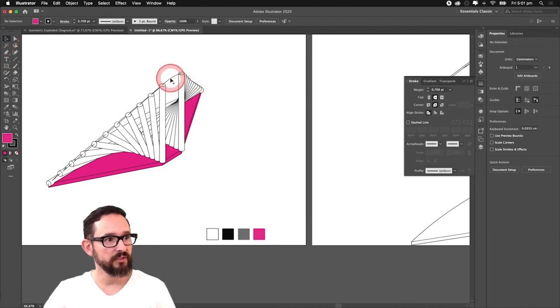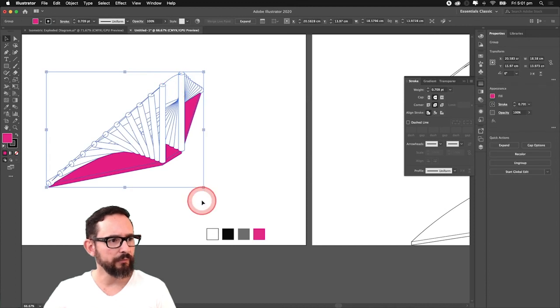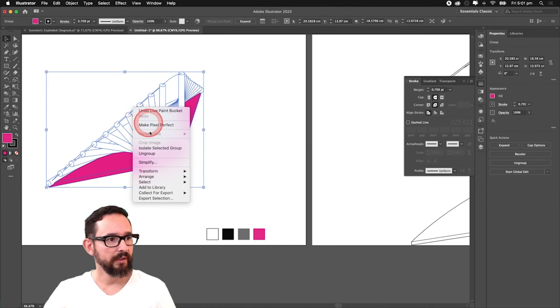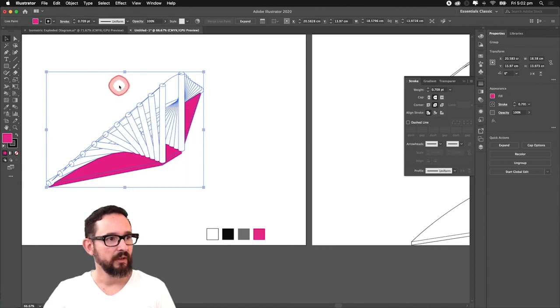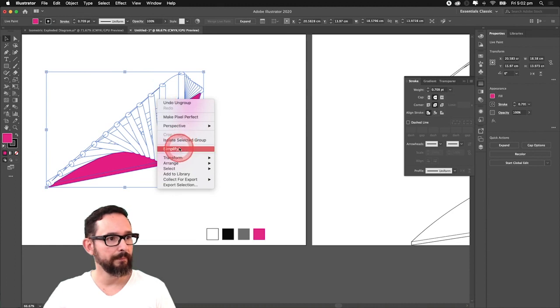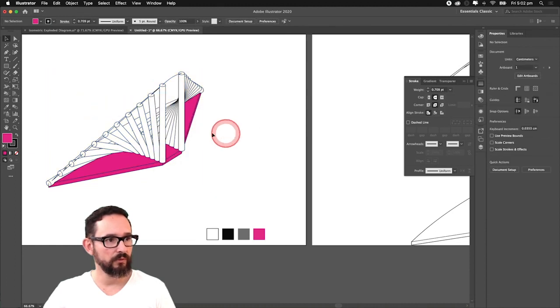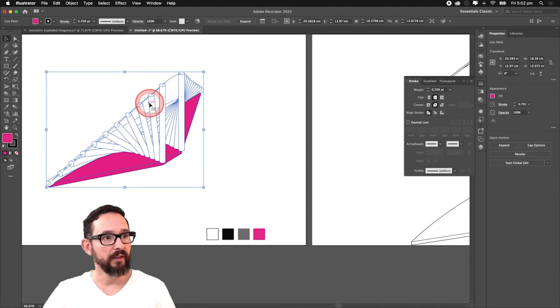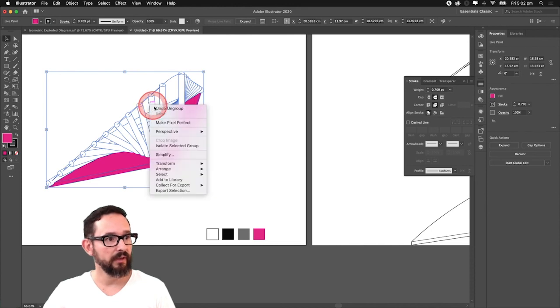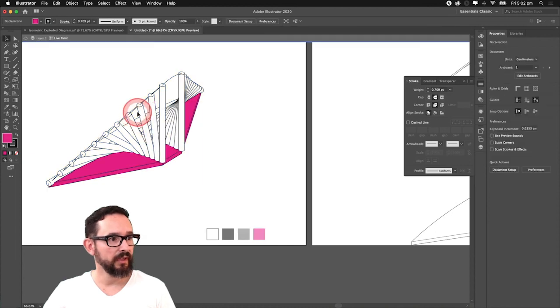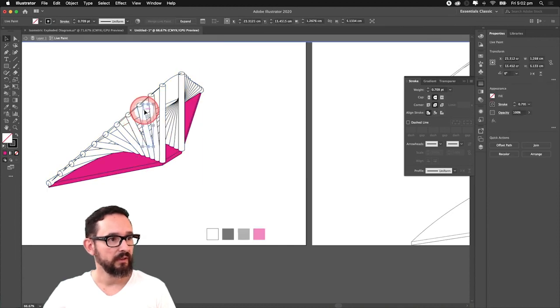And if you want to change the strokes of the rest of the drawing, you need to actually go and ungroup and select which lines you want to isolate, isolate selected groups, and then you can start selecting the lines that you want to operate with.